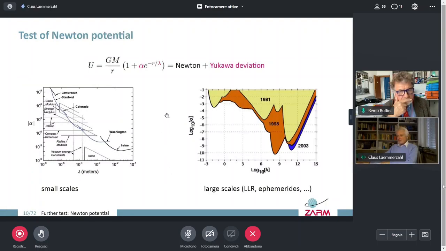One also has to think about, and this is part of the Einstein field equation, what the gravitational field of the gravitating bodies looks like. We know that to very high accuracy it's given by the Newtonian potential, but one also should discuss deviations. One type of deviation is given by a Yukawa potential, and you know that there are small-scale experiments and large-scale experiments, and the best is on the scale of lunar laser ranging and of satellite laser ranging. And here one has very nice tests in the micrometer and submicrometer domain. But if you go to a smaller scale, then the tests become not as good. So that means the estimate on the alpha becomes worse.